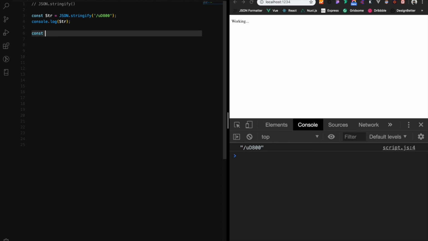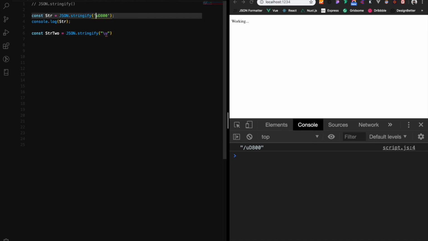So create another constant and name it str2, and we will use JSON.stringify on our character.